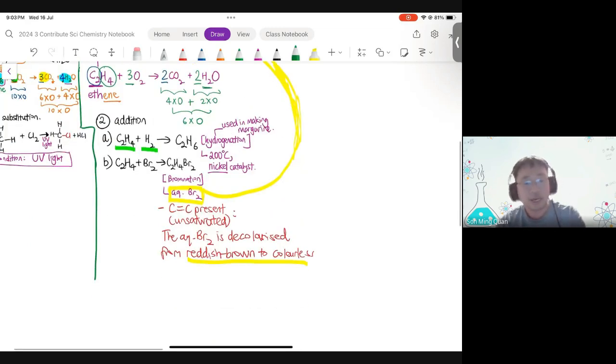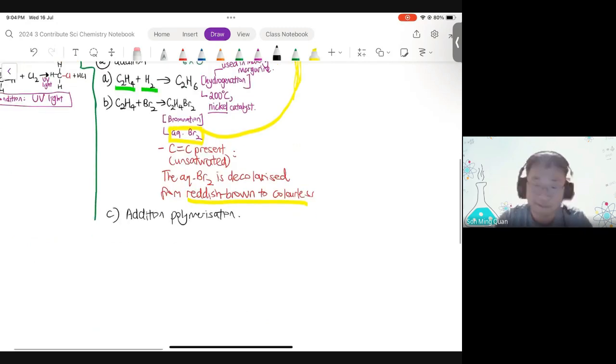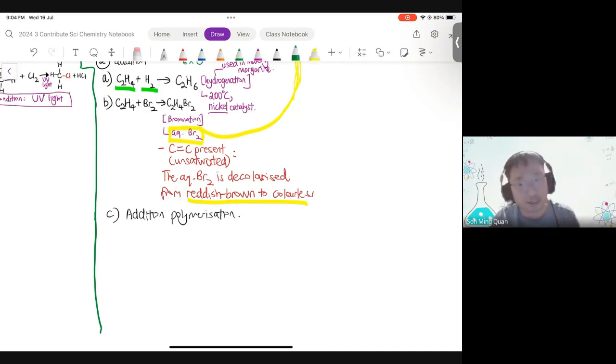Now, the last type of reaction, which a lot of students have forgotten, is actually called addition polymerisation. It's also addition. And this one, I believe many students have forgotten. And therefore, we are now going to summarize these two before we end the first video, which is on alkanes and alkenes. Now, addition polymerization, again, is addition. Nothing difficult about it. But what's difficult about it is that very often we love to give you an alkene whereby it's not as simple as C2H4.